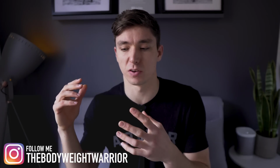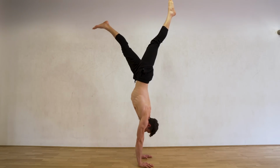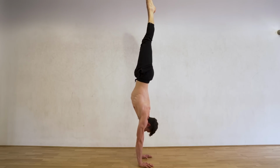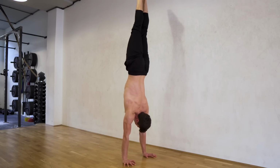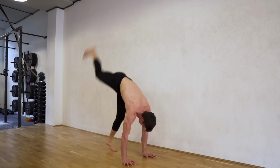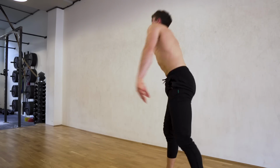Today we're going to be going over how to enter the handstand, how to nail down your kick up. This is quite a common thing that holds people back, especially from that freestanding handstand. They can hold a handstand on the wall, they get in 5-10 seconds of balance, they've got that bit nailed, but when they go to the middle, when they go to the emptiness that is the floor, they just can't quite stick things together. So that's what we're going to cover in today's video.